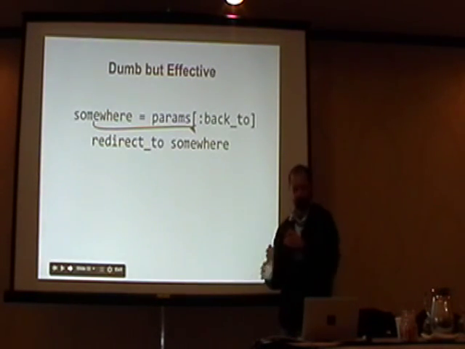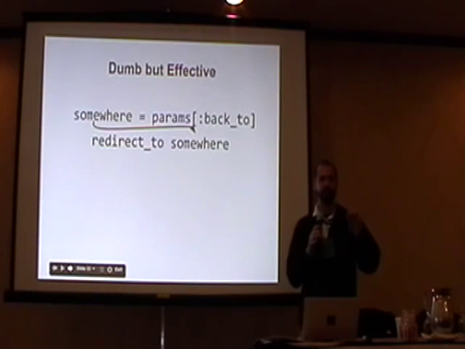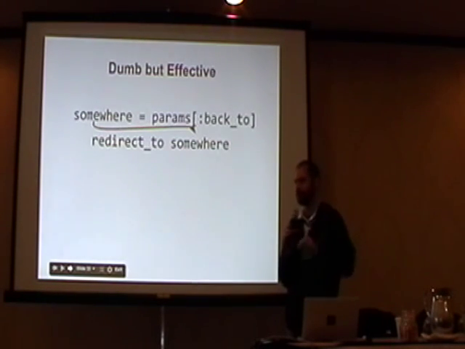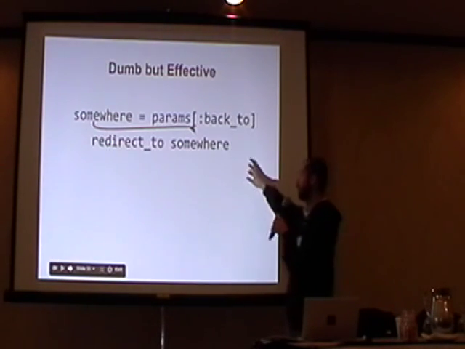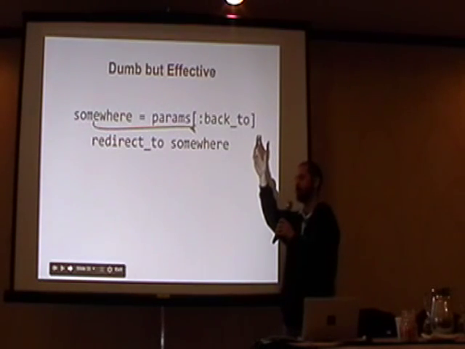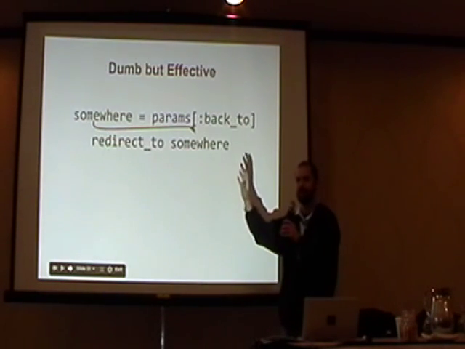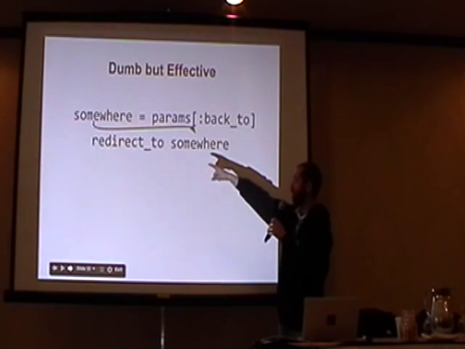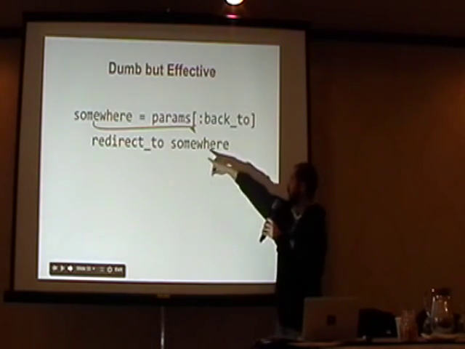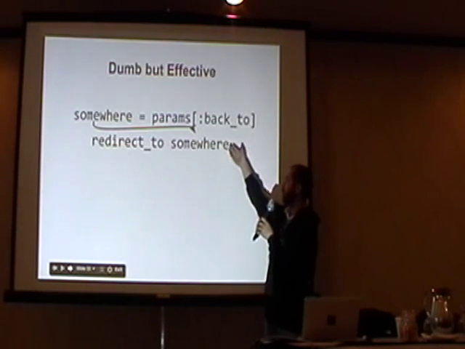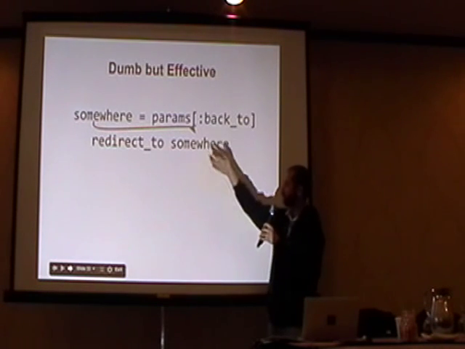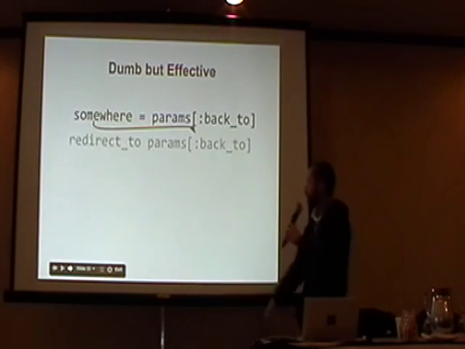So here's the thing. This is the key. This is the second key. The first key was don't fix vulnerabilities, prevent them. Here's what we're gonna do. It's so dumb. I think if I presented this in an academic setting, they would just laugh at me. We're gonna copy, we know params back2 has been assigned somewhere. We're just gonna copy it from there to there.